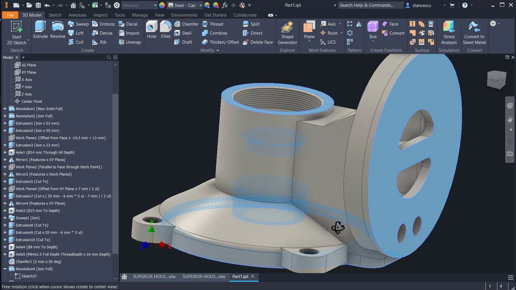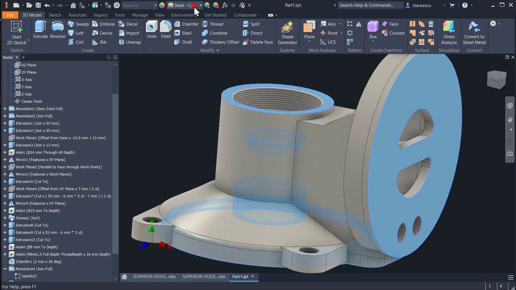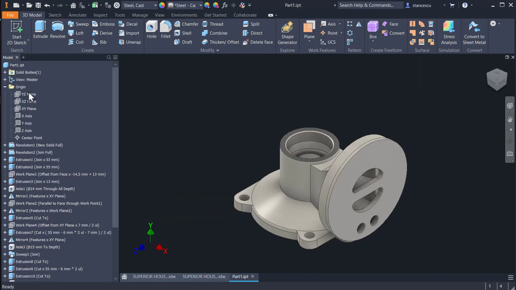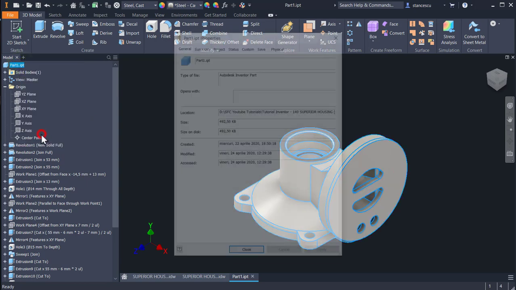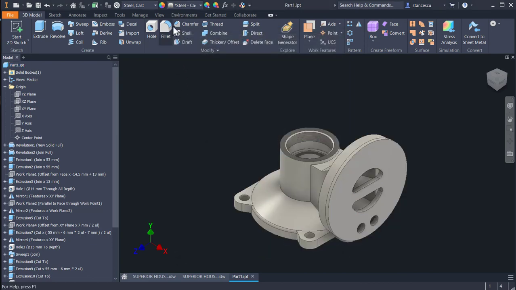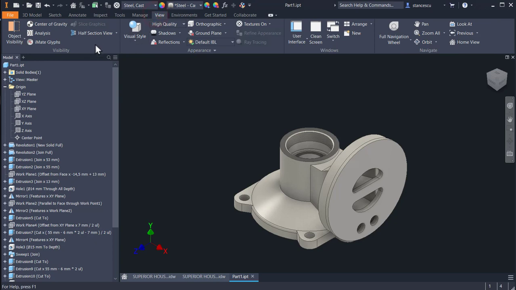Okay, to be polished. The mass, the properties of this part are here, 5.777 kilograms.